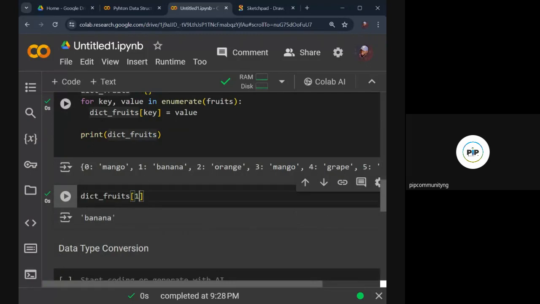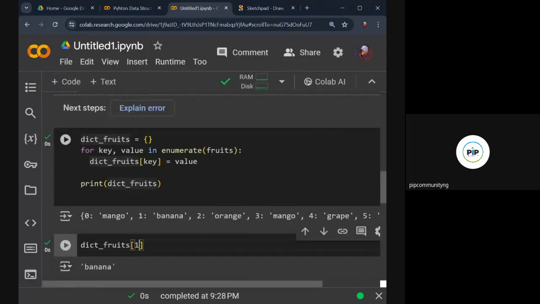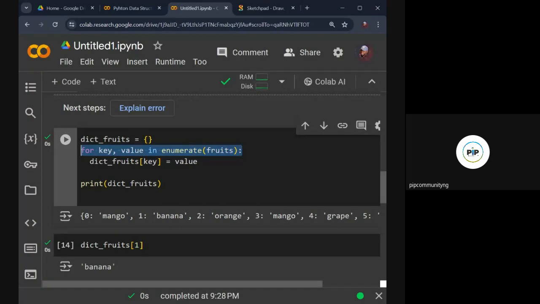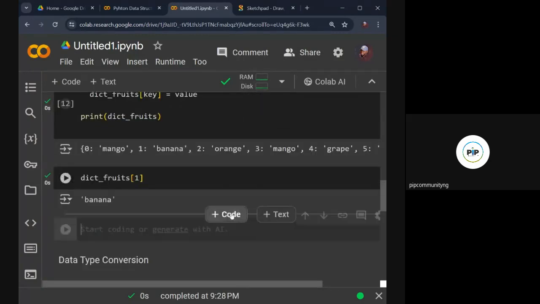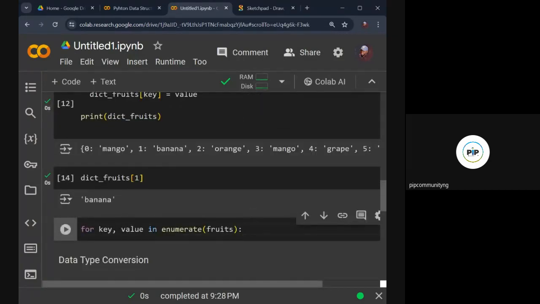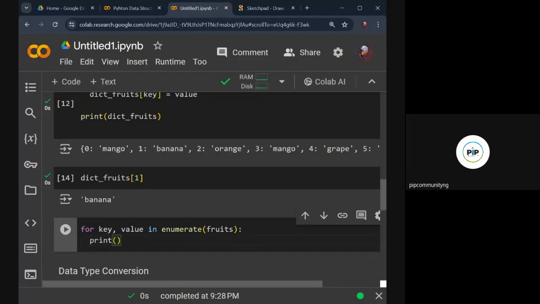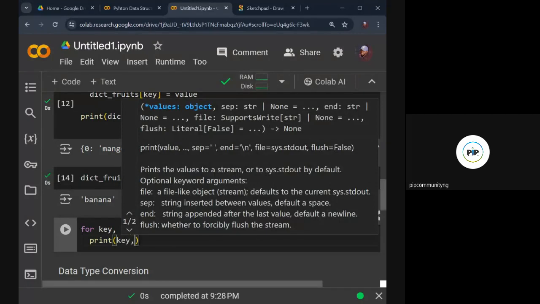So do you understand? That is what enumerate does: it prints out the index of a list. This is very, very sweet. If you want to just get the index of a list printed out for you, let me print key, comma, and then print value.